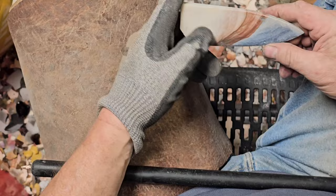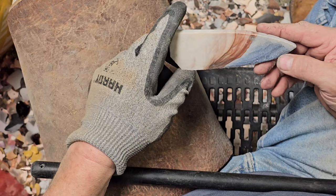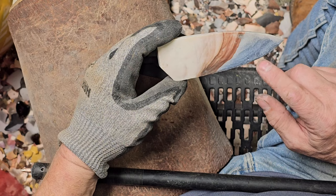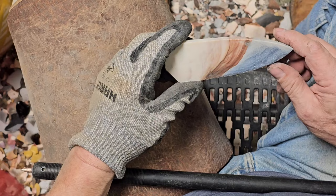So, I was trying to decide where I was going to knap, and I got this piece of ocean wave jasper. Well, I guess what it is, I've never knapped a piece of this. It's a beautiful piece of rock, though. And this was from a friend and viewer, Eddie. He brought this to me at the Caddo Ridge Knap-In and asked me to knap this.